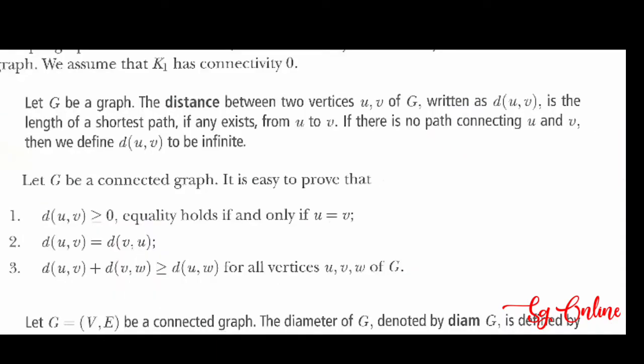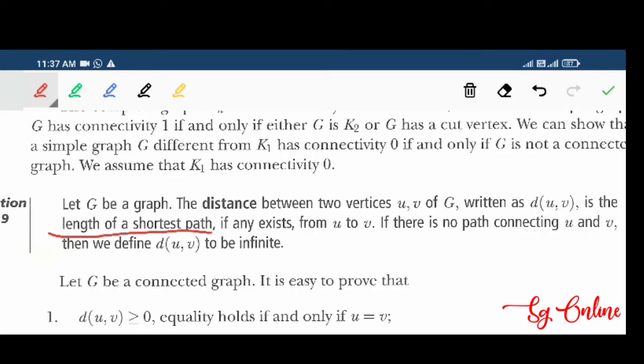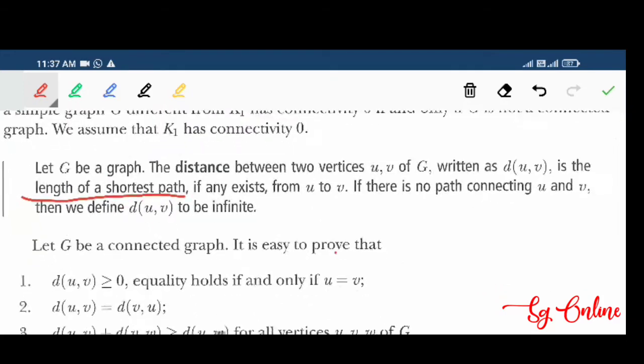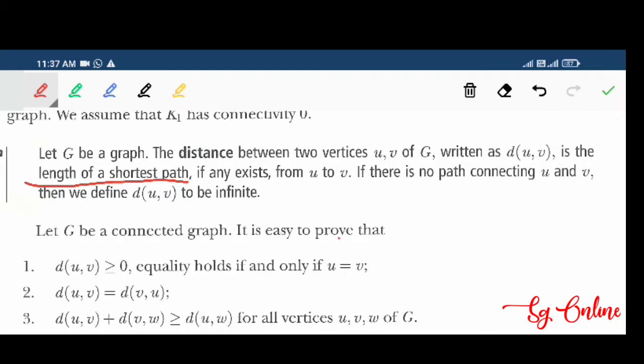Before going to the results, we wish to develop another important concept, that is the distance between 2 points in a graph. The distance between 2 points in a graph is a very important concept, and this is the length of the shortest path between two vertices. Here you have to understand that there might be more than one path giving the length of the shortest path.